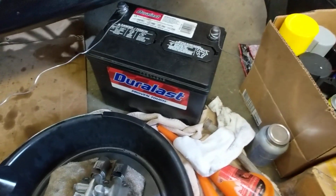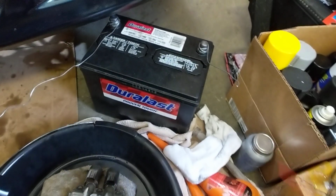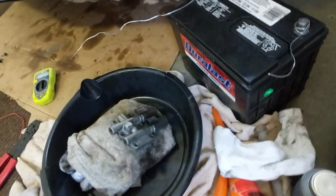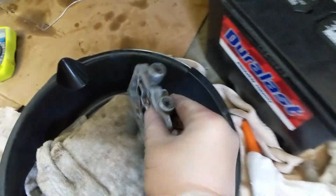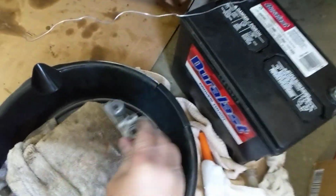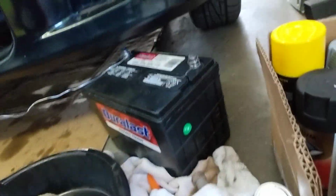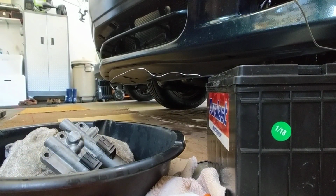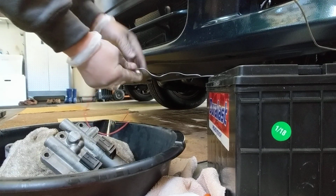Okay, yeah, brake cleaner. I need somebody that could actually hold my camera while I do this. And this is the linear solenoid. I got some wires wrapped around a battery. Sorry, I accidentally hit something. I'm going to need to do a lot of editing on this video, but there. I'm just setting the camera down while I hook up.